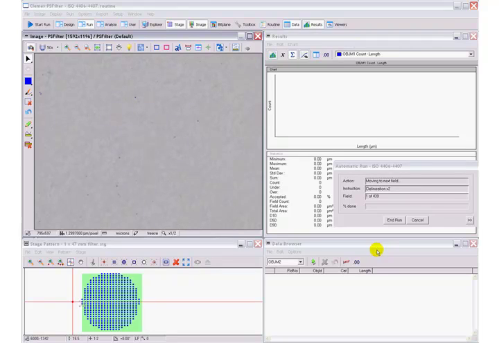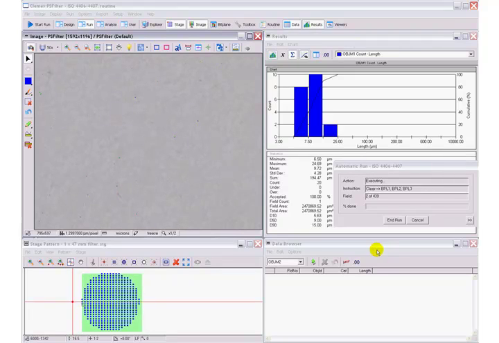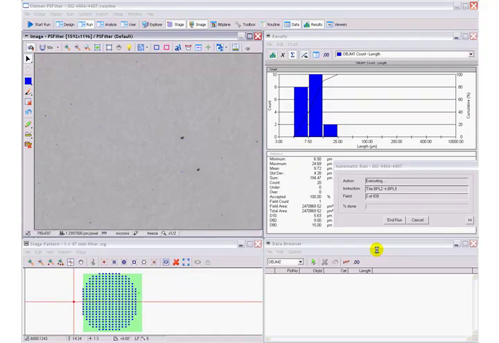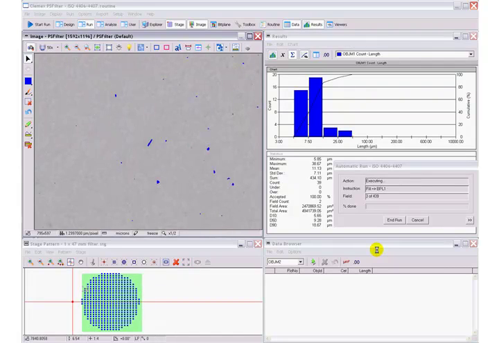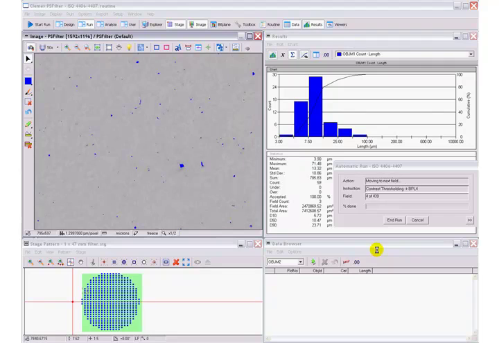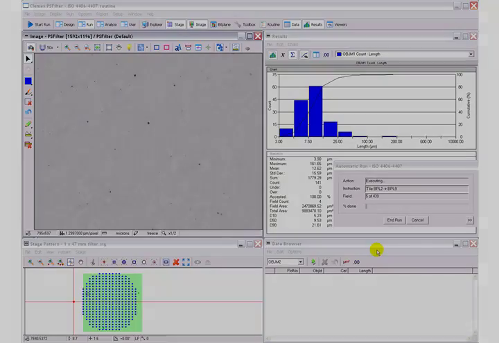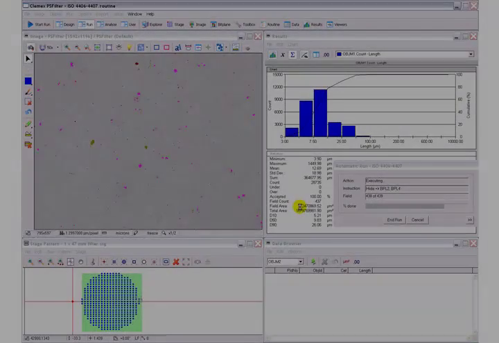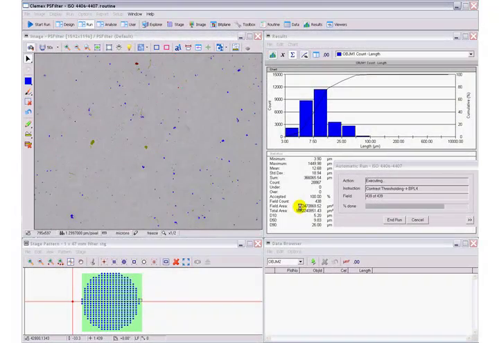After the reference focal plane has been determined, the system will scan the whole surface, stopping at every position to detect contaminants. What is detected is automatically sorted according to the selected standard. Data and statistics are measured on the fly, and graphs are continually being updated as the analysis progresses.